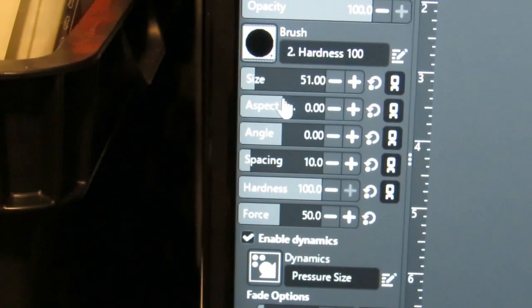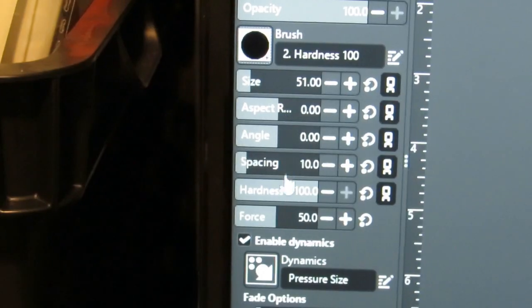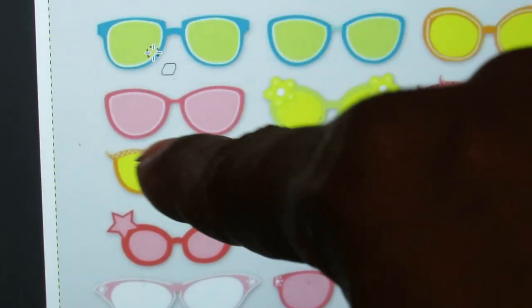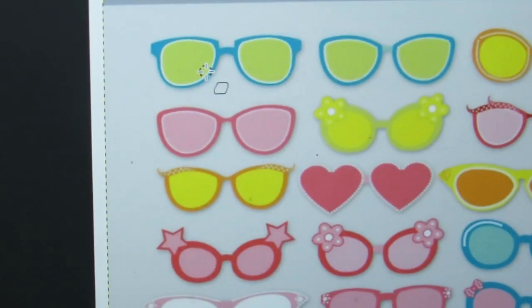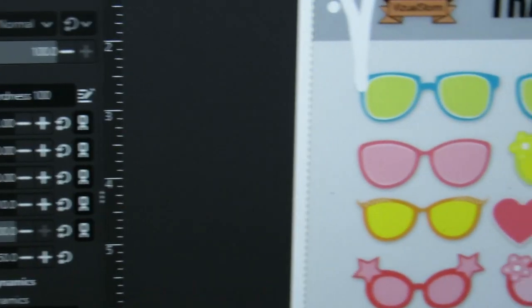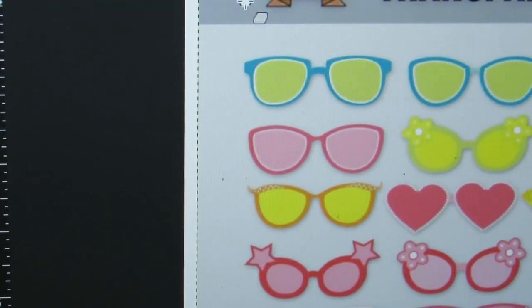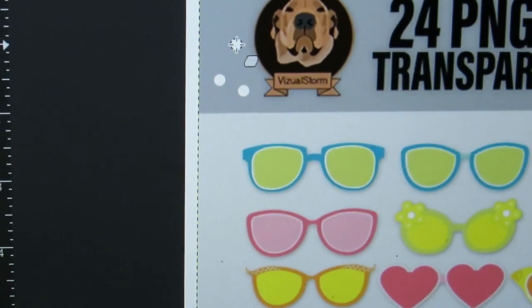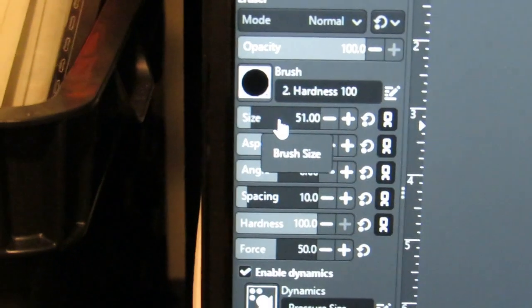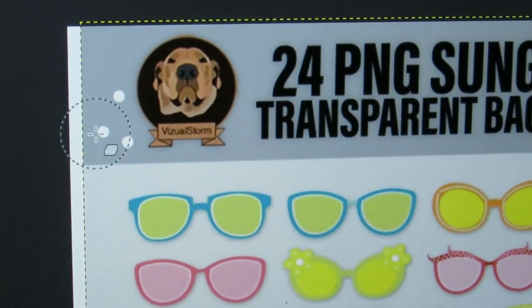Then we have the size and the aspect ratio. I don't bother with these down here, but we are going to talk about size because with the size right now, it's a little circle. You see that little circle right there? That'll take a long time if I sit here and start trying to erase. Whoops, Control Z. See that little dot? We don't want that. We want to just get this over with. So, I'm going to change my size to about 300. Look how much bigger that circle is.